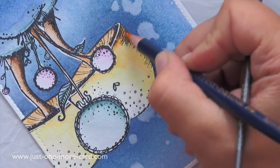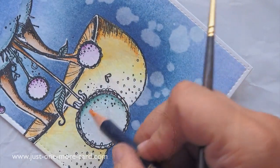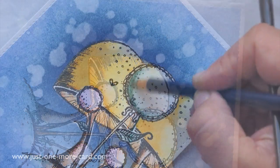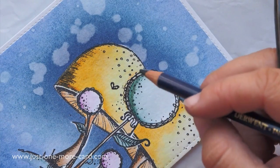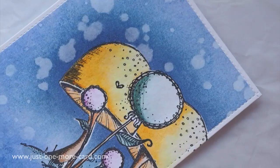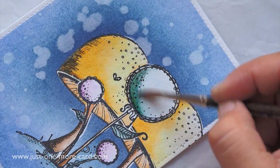And here I'm back with my third darkest color. You can see I'm smushing this down here, and then I'm activating this, and you can see immediately the color just starts to glow. Here I'm using two colors of pencils to put down the darkest and then the medium shade, and I'm actually putting down quite a lot of pencil here, of pigment, sorry. It's warm, it's hot, it's evening.